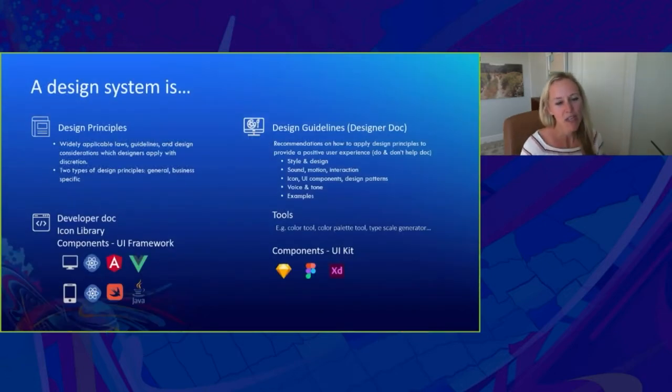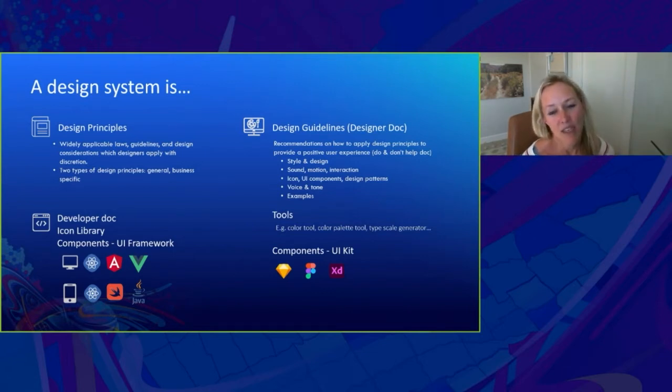First of all, I think many people know what a design system is because they're becoming more and more popular these days. But there are still many developers that are brand new to design systems. So we like to start out by talking about what it is and what it aims to do. At the highest level, you have the design principles. These are the abstract concepts that help facilitate familiarity and a nice user experience, ideas you can apply when you're creating your designs.